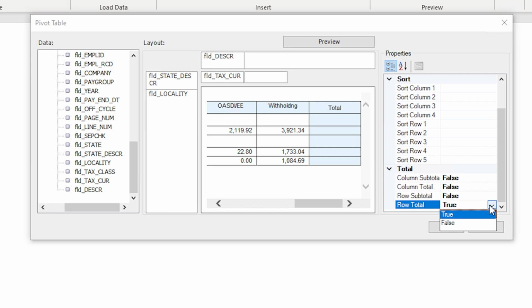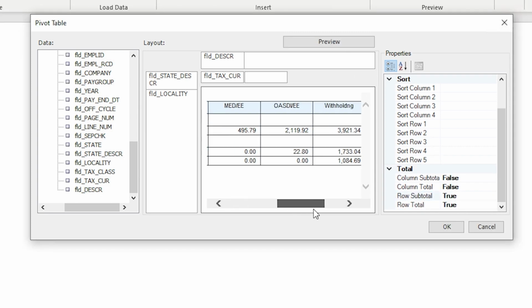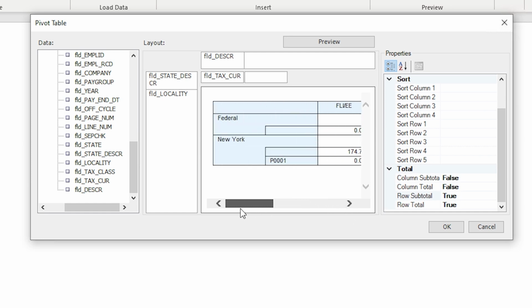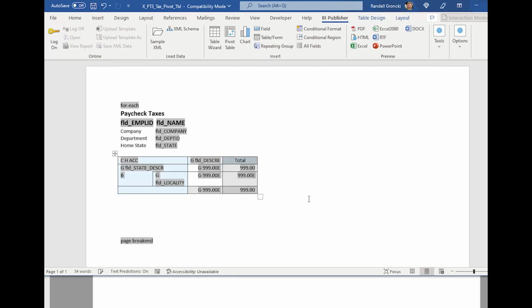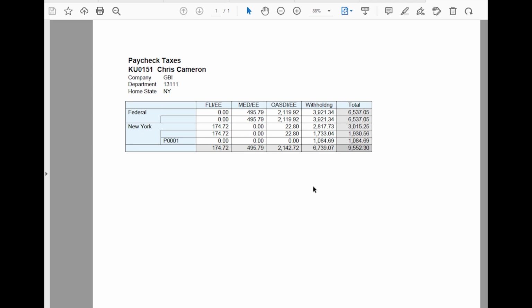Let's turn on just row subtotals and totals, no column totals. The totals columns appear on the table with the row totals and subtotals. You see we have a lot of granular control with the totals as far as where and when we want the totals to be. Insert this pivot table into our report template and let's see the results. So, we see a lot of summarized data here.